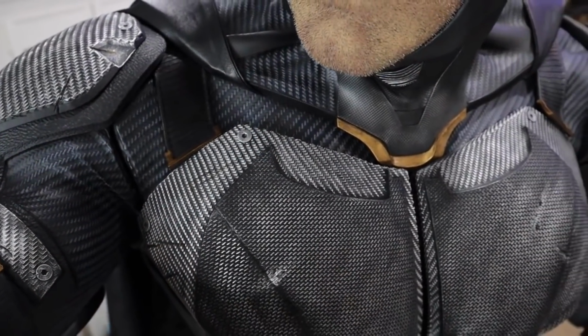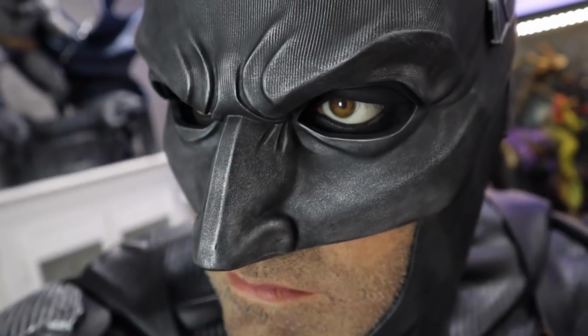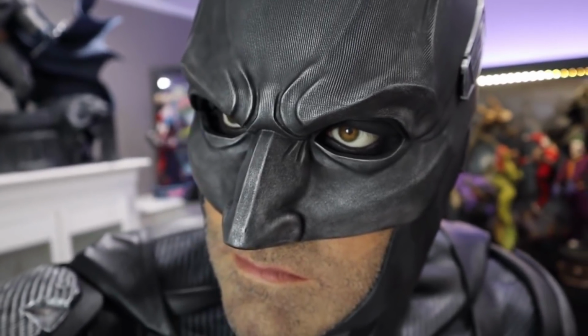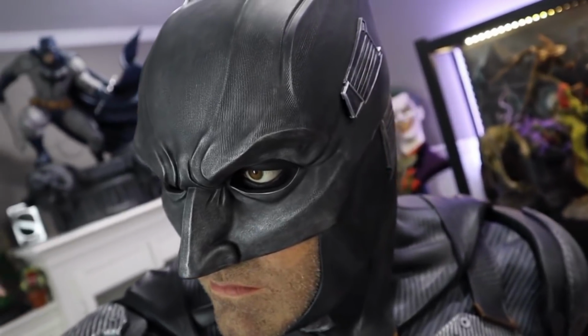Now, number 3 is one of the most iconic pieces I've ever seen in my life. You walk into the Batcave, your eye is instantly drawn to this, and it overshadows everything else in the collection. I'm talking about the Infinity Studios Batman life-size bust. Now, this, of course, is Ben Affleck. This looks like he is in the freaking room. He is incredible. Silicone chin, real hair stubble. I've never seen anything like it, period. It is just absolutely mind-blowing.